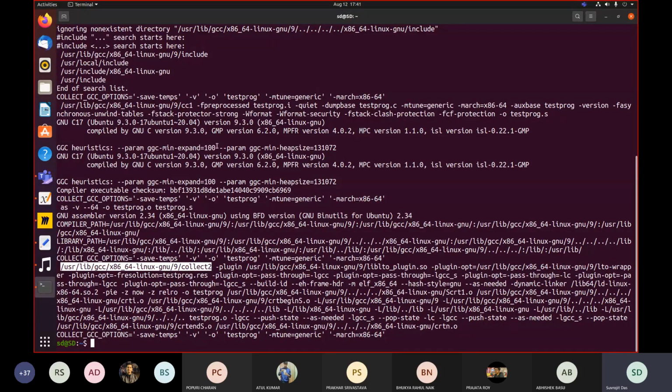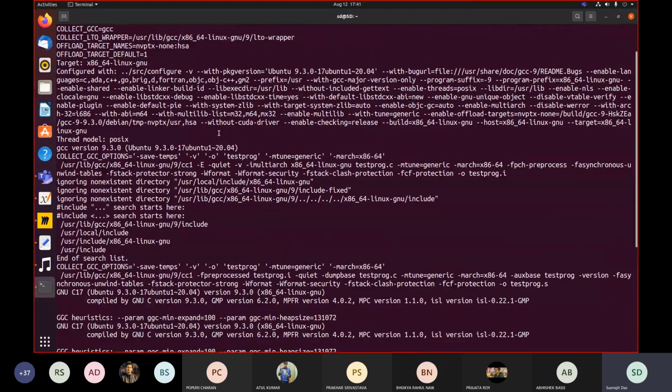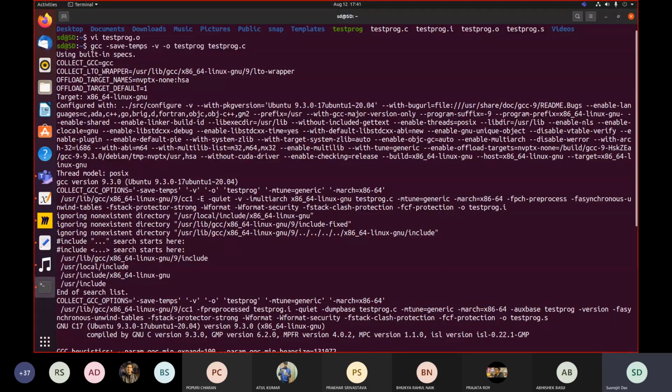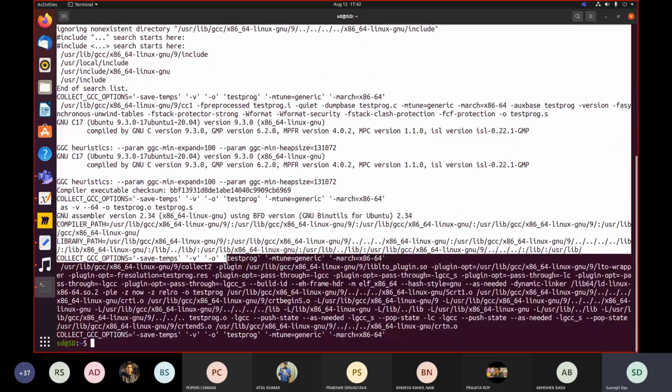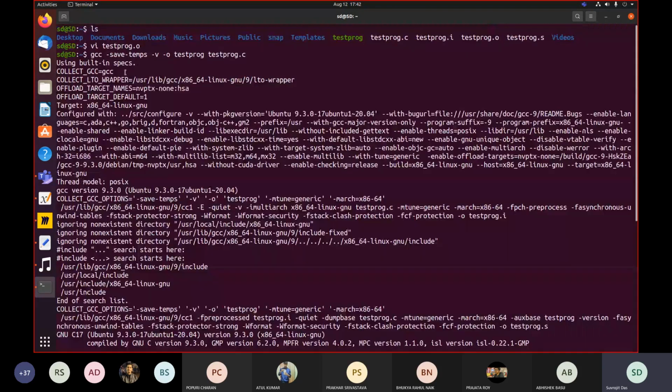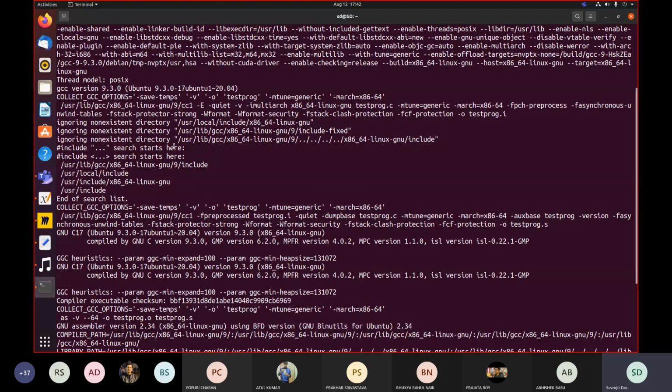See, what is the command that we passed to just compile? We gave gcc -save-temps so that we have testprogram.i, .o, .s, saving the temporary states, so that I can see what is going on during compilation of testprogram.c. All these things that you can see are being taken care of by GCC only, right? That's why you need a compiler.